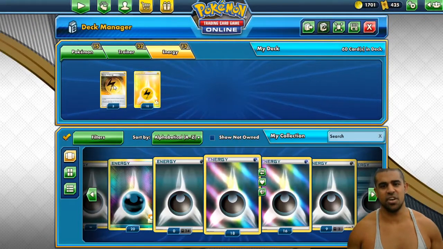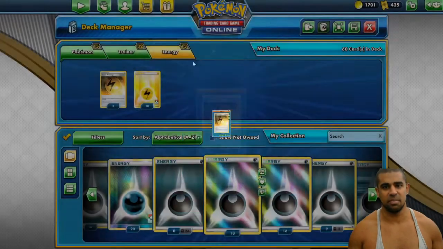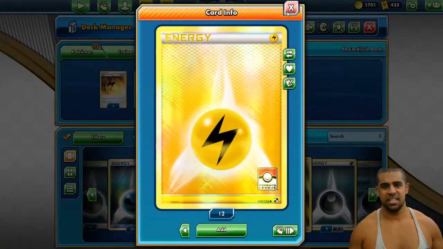And then round off the list is 13 energy, 3 Speed Energy, just so we can draw 2 when we attach it. We don't want to play the full 4 count because we obviously can't reattach with stuff like Full Voltage, with Charging Up and all that good stuff. But still, seeing an extra 2 cards a turn if you can get them is never a bad thing. And then 10 basic Lightning.